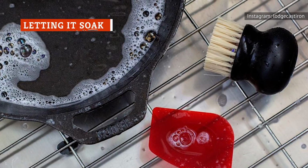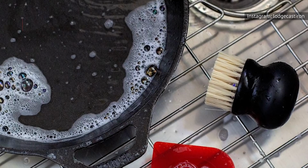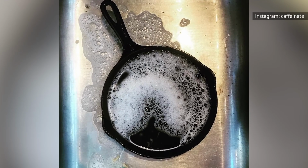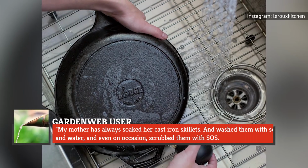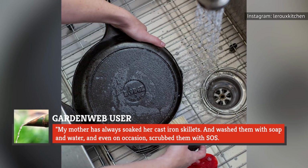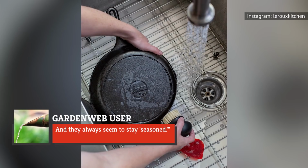Soaking cast iron is a big no-no. Sure, you'll find those brave souls out there who claim that they do it themselves or know someone who has soaked their cast iron skillet with no resulting problems, like this Garden Web user who says, "My mother has always soaked her cast iron skillets and washed them with soap and water and even on occasion scrubbed them with SOS, and they always seem to stay seasoned."